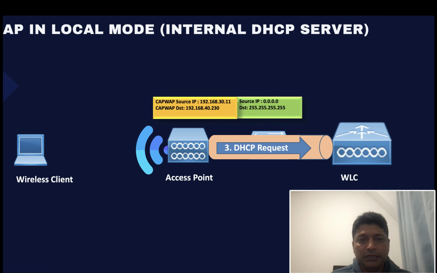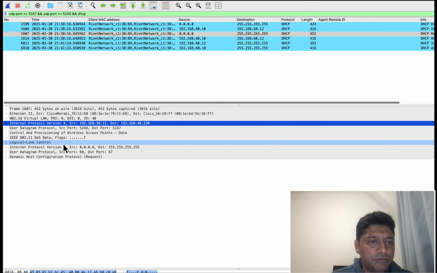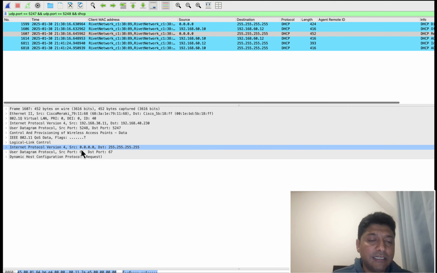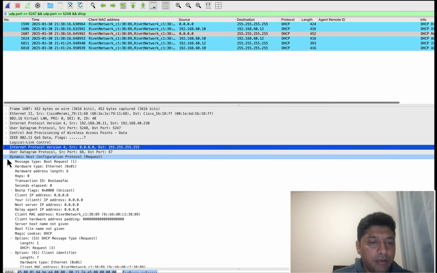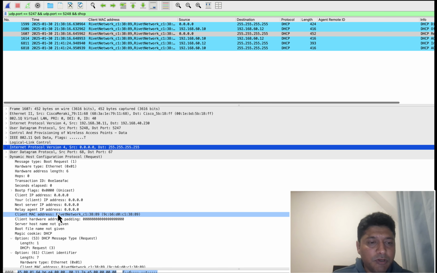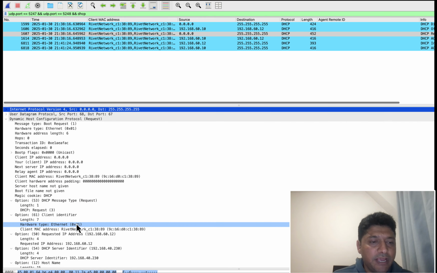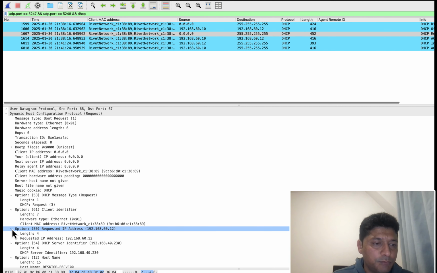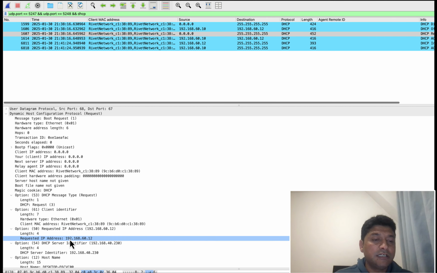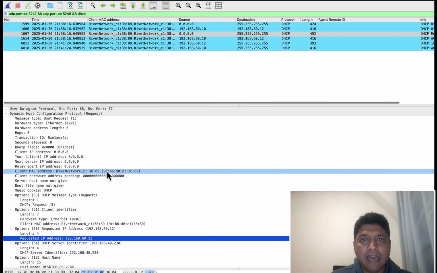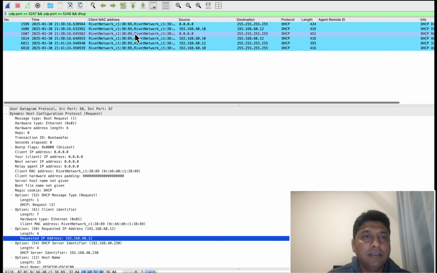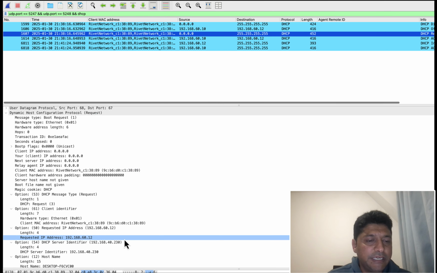So this is my DHCP request, and this is what I have shown. 0.0.0.0 is the source, and the destination is broadcast. Now the DHCP offer has already given 60.12. Where is that mentioned in the request packet? It is option 50. And here you can see the requested IP address is clearly mentioned as 60.12, which sounds correct, right? This is the IP address that is expected to be handed over to the client, and that is what the client is trying to confirm with the DHCP server. All right, so this is the third packet, which we have already covered.